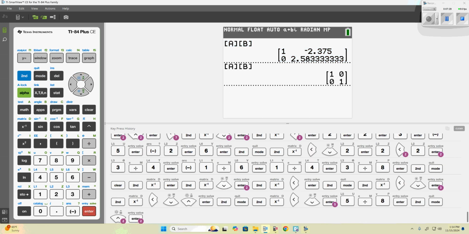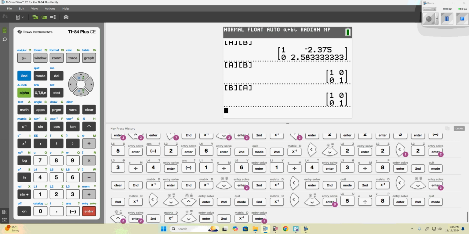1, 0, 0, 1. And I mean, that's a good case right there, because sometimes if we get funky numbers, I just go make sure, look back at the matrix that we typed in. So A times B gave us 1, 0, 0, 1, the identity matrix. Let's see what B times A gives us. Because as we saw the other day, the order in which we multiply two things can change the outcome. This also gives us the identity. They give us the same thing.